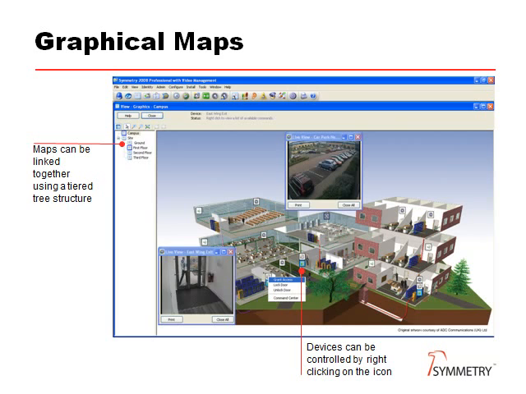Graphical maps make the system easier for an operator to use, as it shows the location of an alarm. It is possible to right-click on symbols to control parts of the system. In the example above, right-clicking on the reader symbol allows the operator to grant access, lock the door or unlock the door. If the video module is installed, right-clicking on a camera symbol will allow the image from the camera to be viewed.